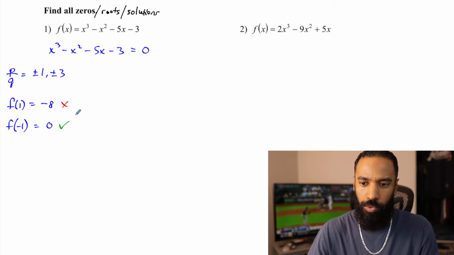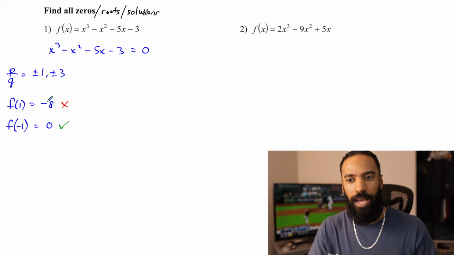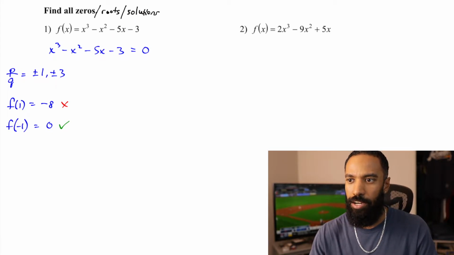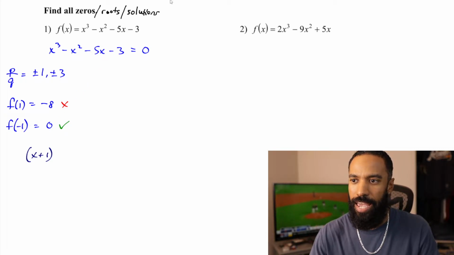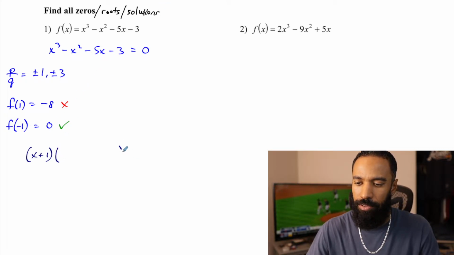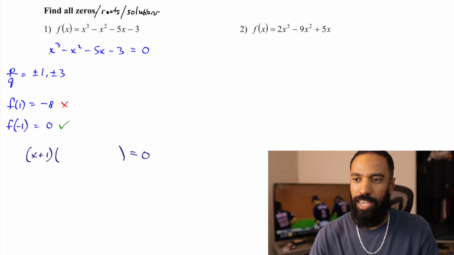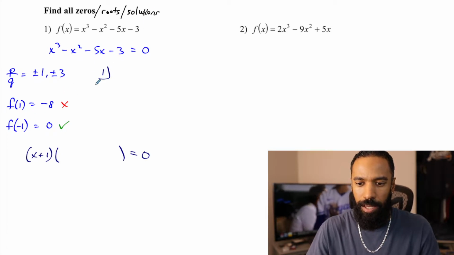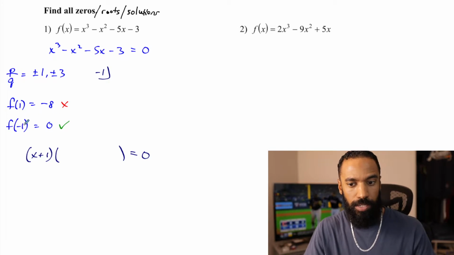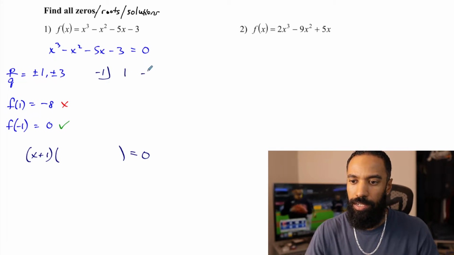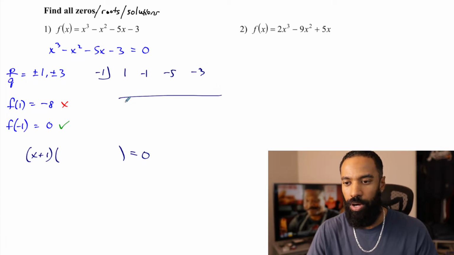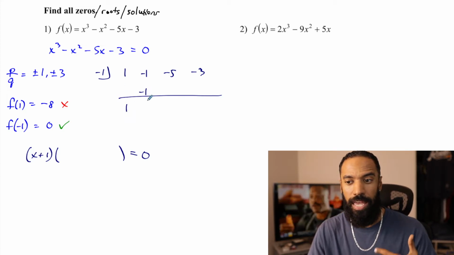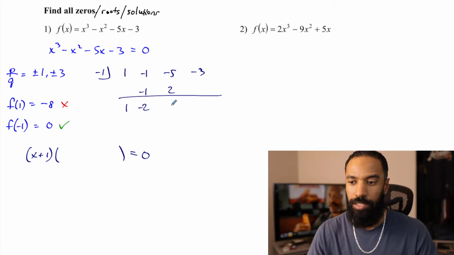So -1 is a root right here, which means I can then factor this guy right here to x plus 1. That's the root for -1 there. And what's the other guy? I have to now divide this guy here by x plus 1. -1's my root here, with 1, -1, -5, and -3. I'm using synthetic division. Once again, these are assumed that you've seen some of these things before from the previous video. This is kind of an expansion onto that, right?